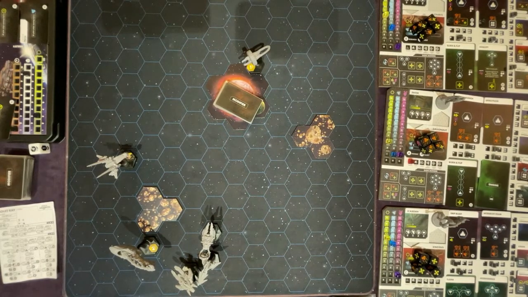All right, so number 2 has 11 hull points and 2 shields. So 13 health is what we got to do to take this guy down. I don't believe anybody is cloaked or anything crazy like that. Andrew is completely out of all of his weapons except for his basic attack. That's all he can do is a basic attack.